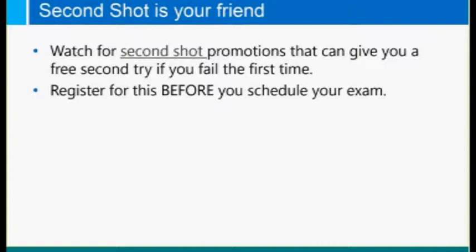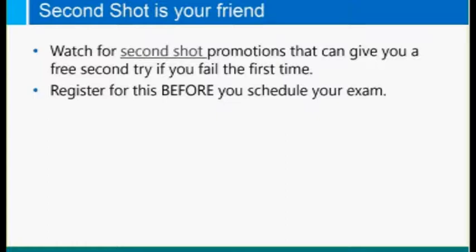Sometimes when I get a free second shot, I will actually say, you know what, I'm just going to go take the exam. I'm not even going to study. And I will go take the exam, try it, and you know what, maybe I pass. It's happened to me a couple of times because I'd already worked with the product a bit, and I discovered I could pass the exam without even studying. I would never do that without a free second shot. But having that second shot is like a safety net. It's just knowing that, well, if I fail it the first time, no stress, no pressure.